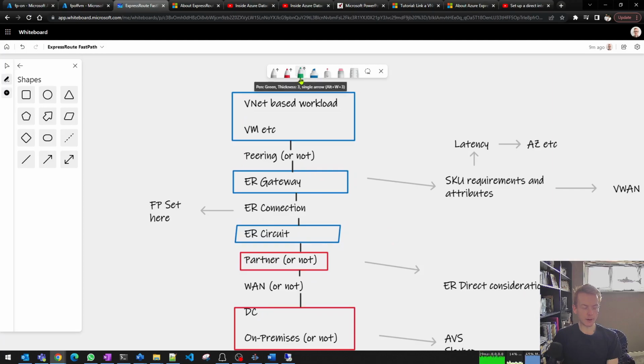So how would a normal flow work here? Well, let's think about an on-premises device sending traffic into a VM in Azure. That traffic would come into the wide area network. It would then get routed to the partner or ExpressRoute Direct port. It would come into the Microsoft Edge network. And then based on whichever gateway in whatever region is advertising the destination subnet, it would then go across that ExpressRoute connection. Behind the scenes here, this is just BGP happening behind these logical objects.